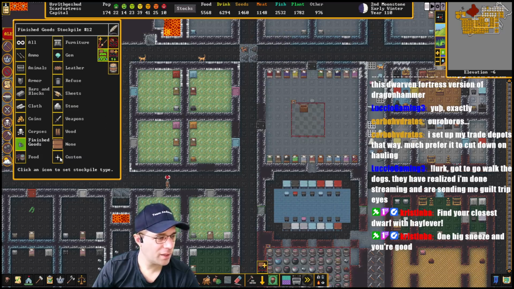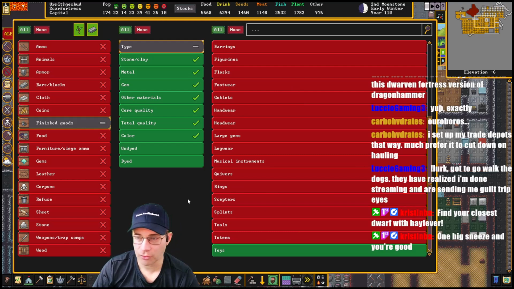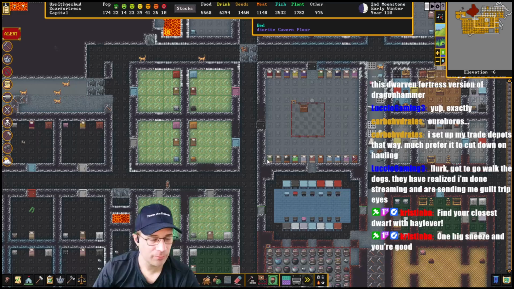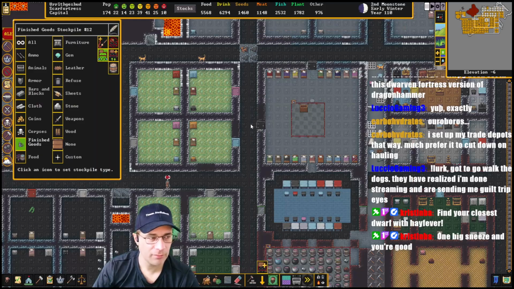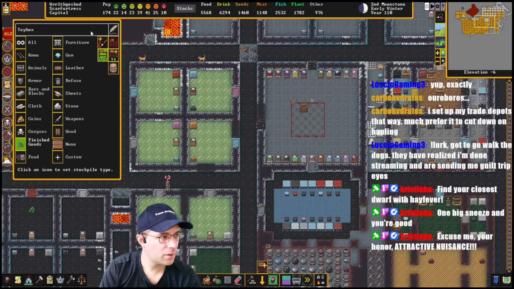Finished goods stockpile. Is it just for toys? Yes, it should just be toys. Unfortunately, we probably have other finished goods stockpiles that still allow toys. Let's actually, hold on, let's name this stockpile. We'll call it the toy box.